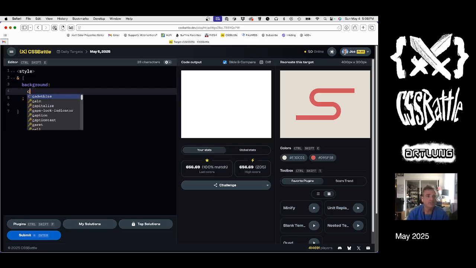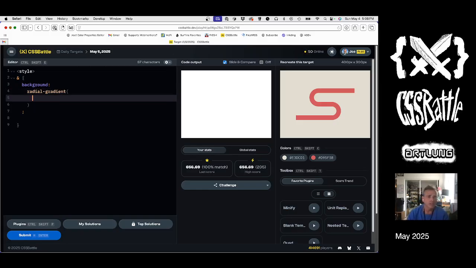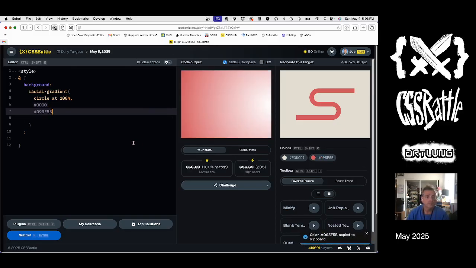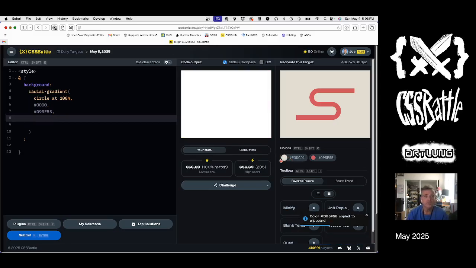A conic gradient, or a radial gradient, which is circle, circle, and if that circle is at 100%, 50%, or it doesn't matter, 100%, and then transparent, and then red, and then transparent.